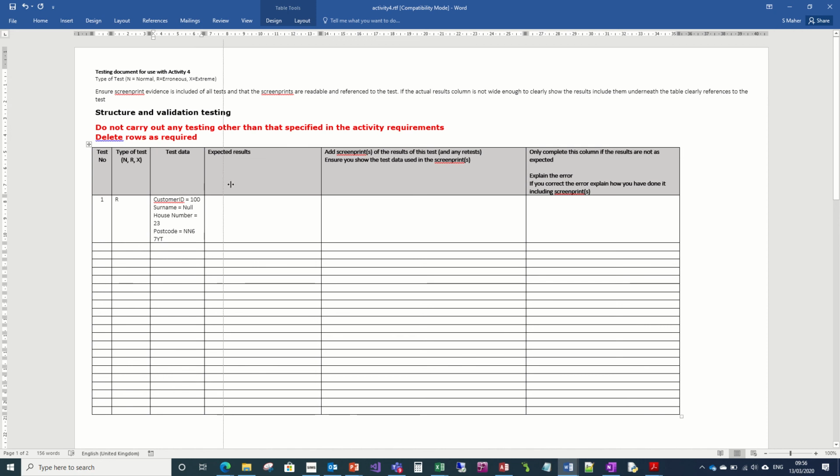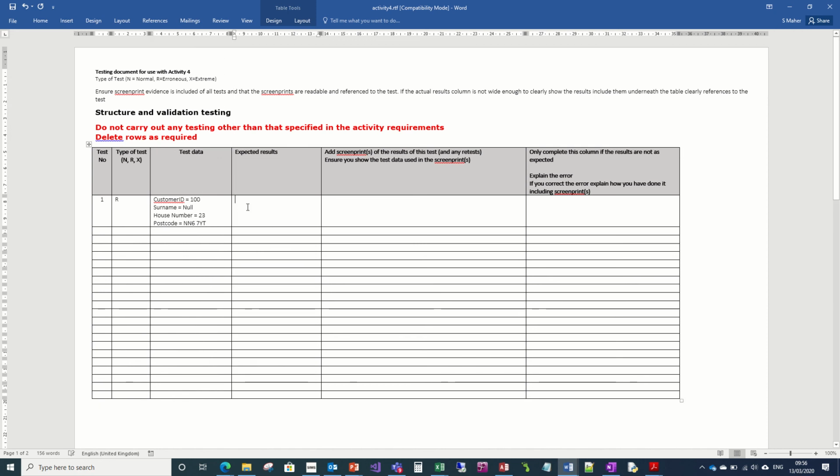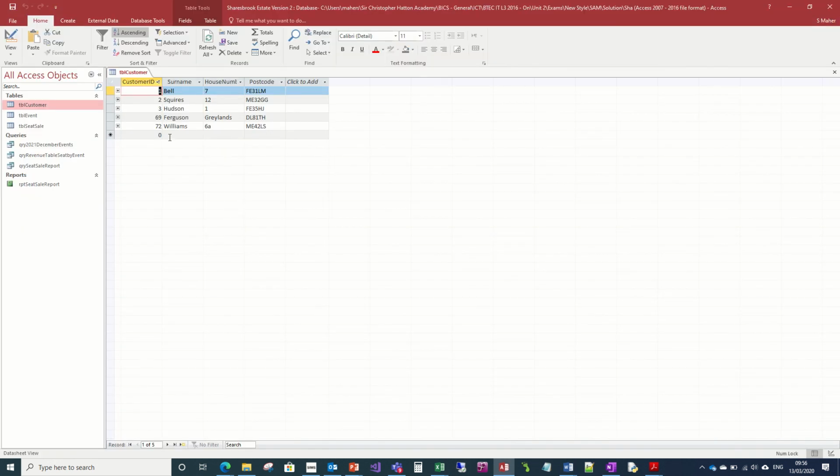And for my expected results, I expect an error message to be shown stating the user must enter a surname. That's all I expect.